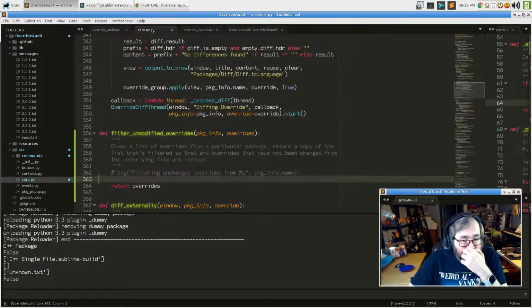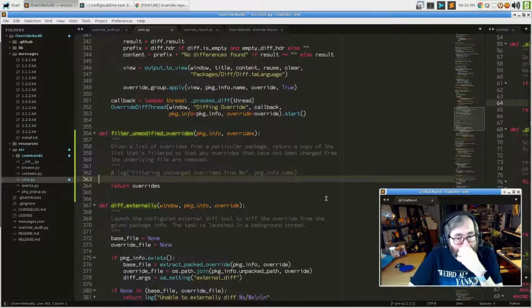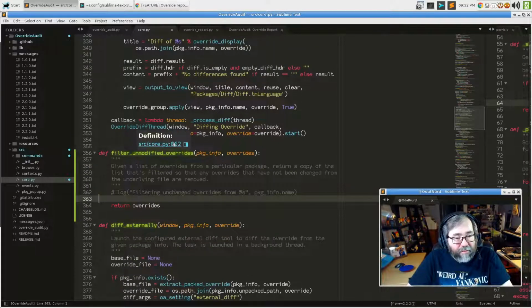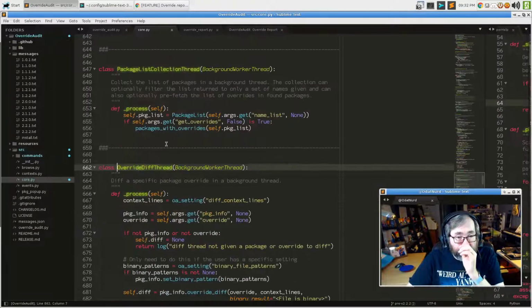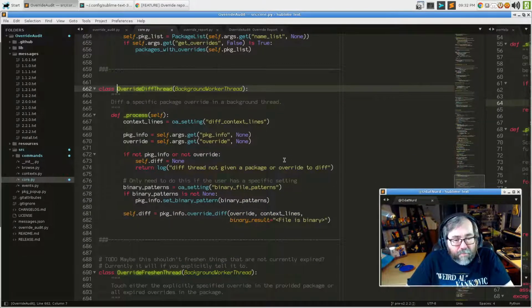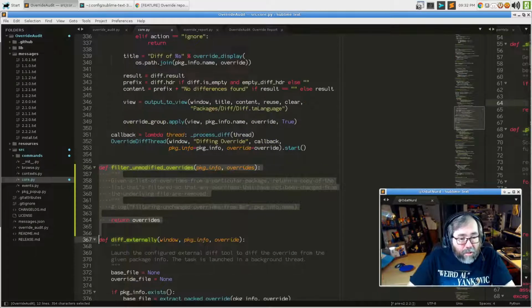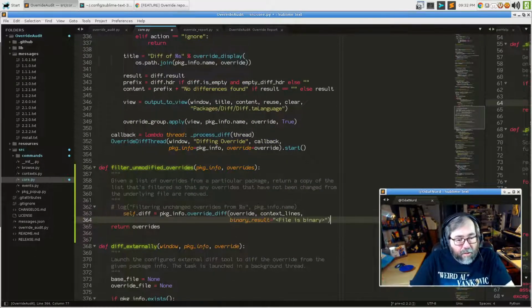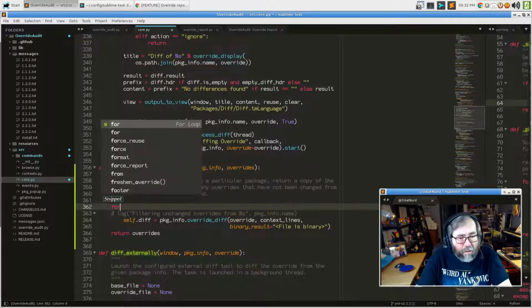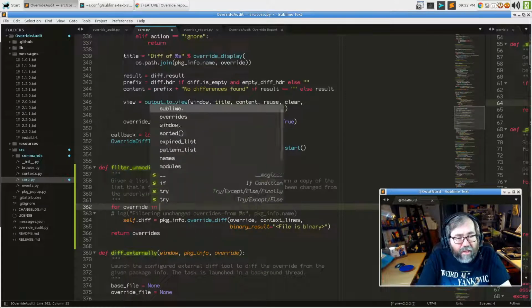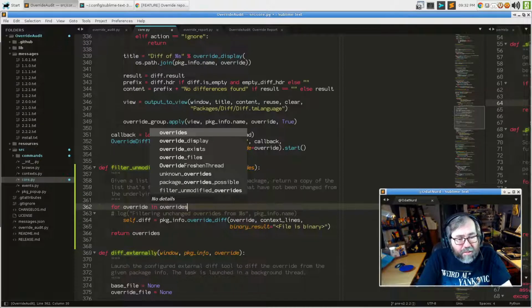Now all we got to do is remember how diffing works, which we would probably get to by fiddling with this thing. A little bit of this action, and go back to where we were. However you do that. Was I in here? I was. For override in overrides.